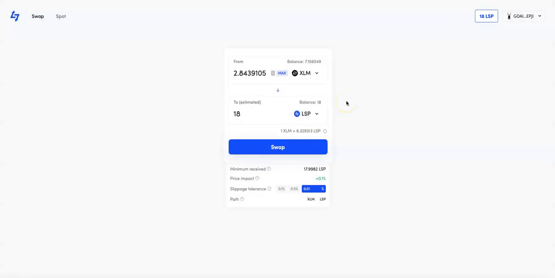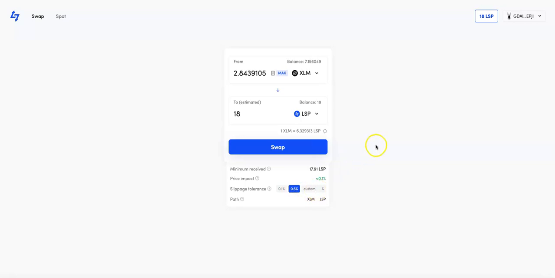Another thing that you can do, if it doesn't do that, is sometimes just put a little bit more slippage in. Sometimes just move it up to 0.5. In the grand scheme of things, it's not going to make a big deal, a one-off, you know, when you're just doing a little bit here. Of course, if you're doing it all the time, it's going to save you a lot of money. But always try and have as low a slippage as you can. If it doesn't work, then just up the slippage a little bit more because some of the tokens are a little bit more sensitive than others.